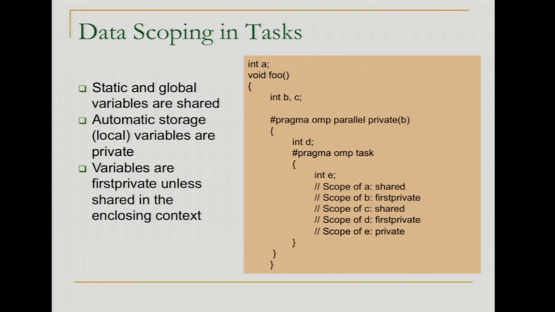Just inside this, we've got a parallel region with parallel, A is outside of it, B is private, and here's our task. A is shared data, it's shared in the parallel region, no change. Here's the change. B is a private variable, so each thread has its own copy. When the task is created, this becomes firstprivate. What that means is it's private, but it's going to get the value from the thread that created it. So if you like, it's got that specific value.